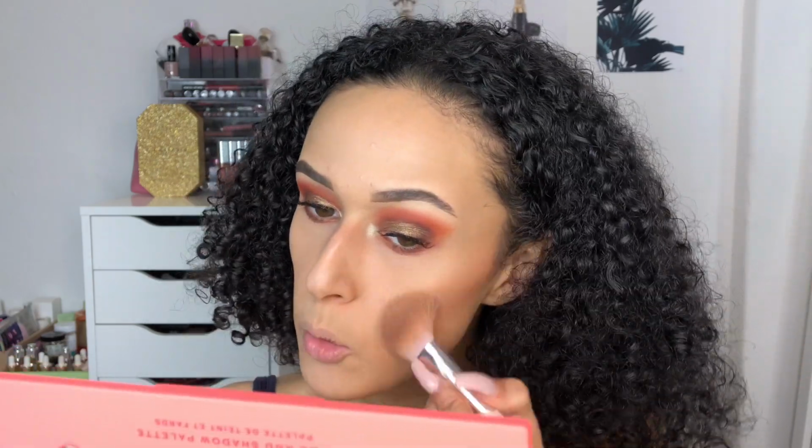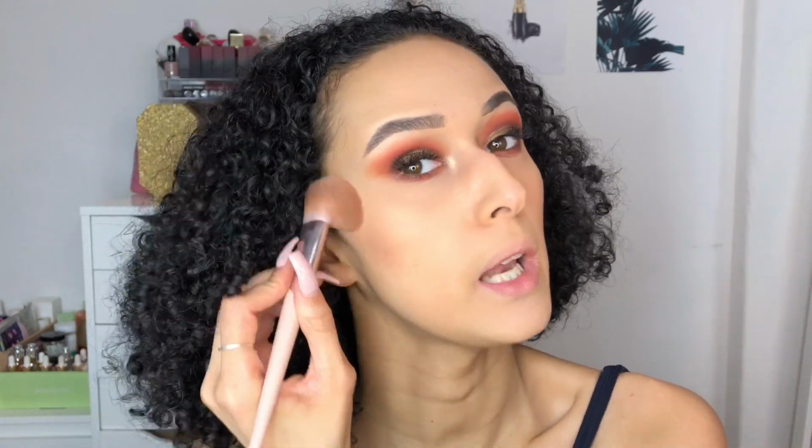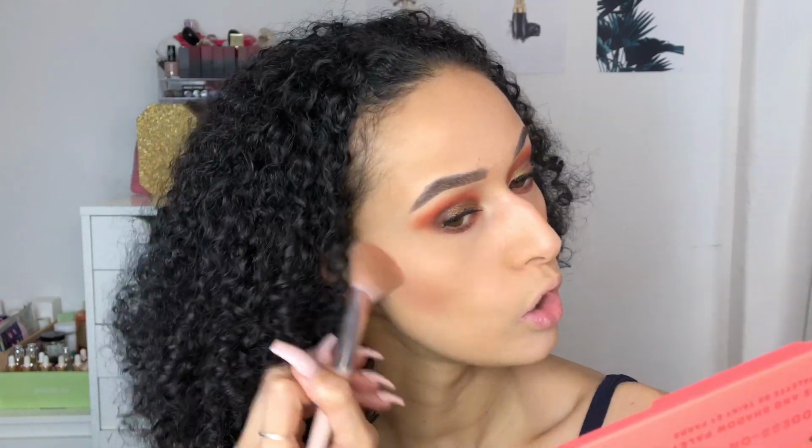The bronzer has a slight red undertone to it, which isn't that bad, but I like more of an orangey warm bronzer than anything. But it's nice. Actually, I do like that, now that I'm looking at it, it looks nice on my skin. Now, I've never tried more of a red undertone for a blush. You do have to pick up a tiny bit, because a tiny bit goes a long way, which is good, because you're not wasting your money, and you're not going in loads of times. So definitely, I would say it's pigmented. I do like it, it's blending really, really lovely.